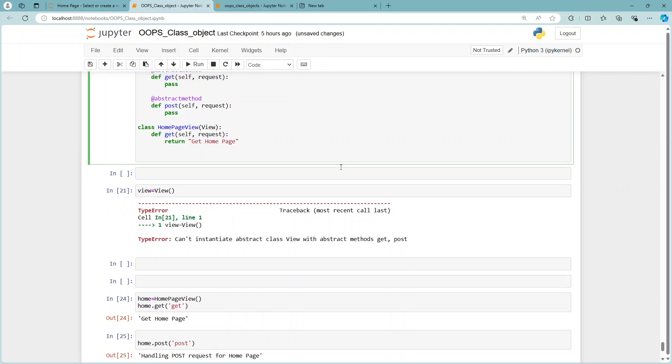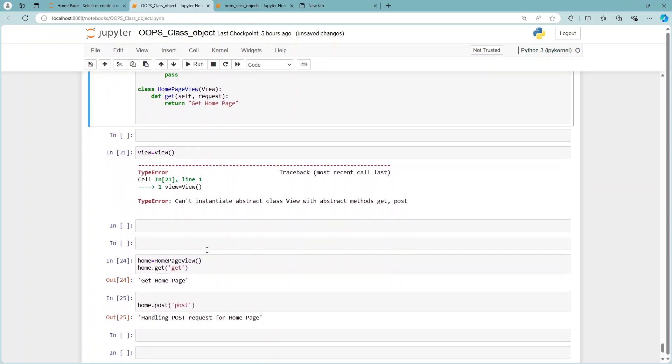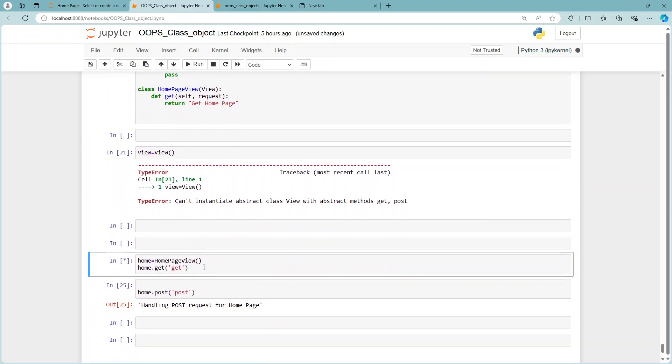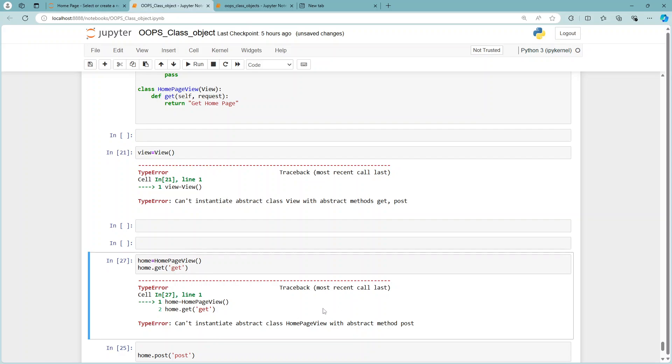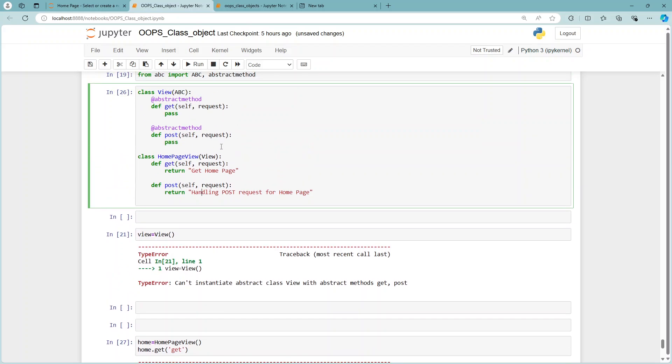Let's say if I delete this method which is not present in my parent class, it should give me an error. The class is created, but when I try to create an object, it will give me an error that it's not matching the blueprint. This way it's important when you have to maintain the blueprint or use all the functions which are created in the parent class. That's the importance of creating abstract classes - you create the same structure across your project.